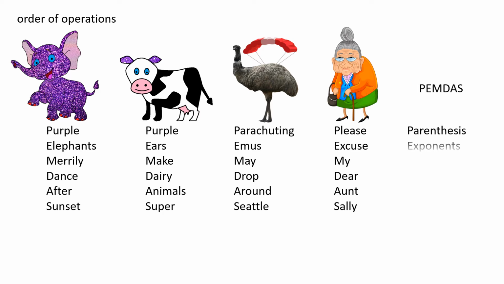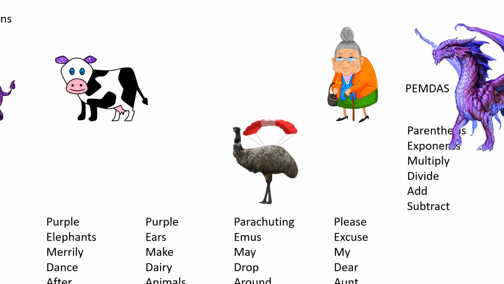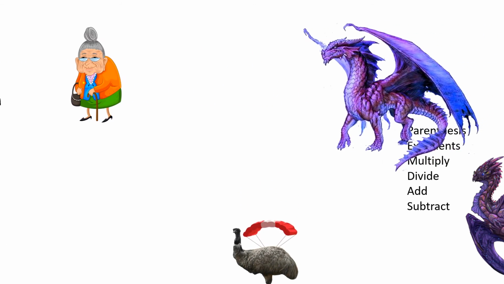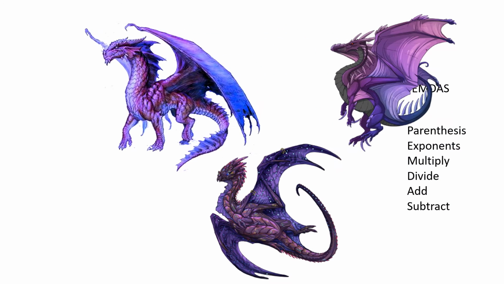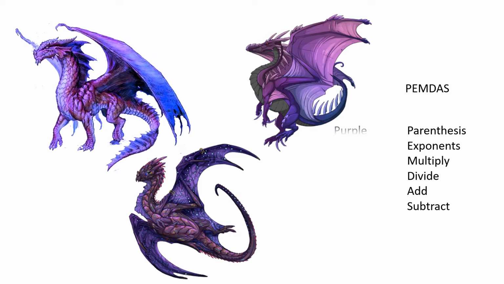Of course, a lot of students just remember PEMDAS, right? They don't have a silly little story that goes with it. They just remember PEMDAS: parentheses, exponents, multiply, divide, add, subtract. And, oh no, Aunt Sally, run, it's a purple dragon. Well, another purple, how will that? Egans, what's with all these purple dragons? Another memory device: purple, energetic, magic dragons appear suddenly. Whew, that one's a mouthful.